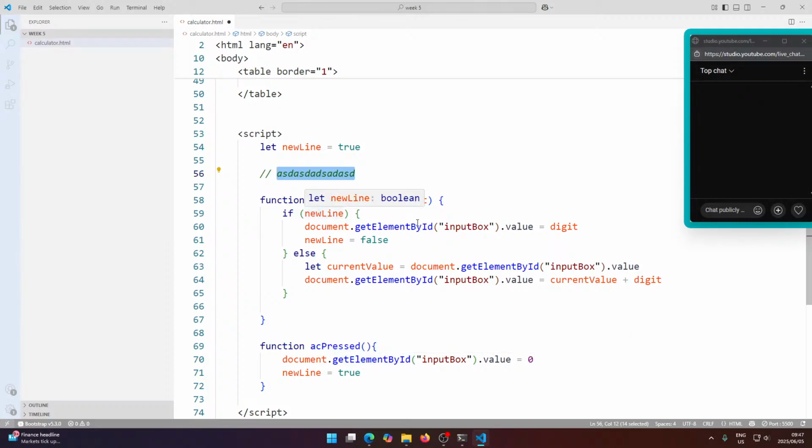So for example, here above this digit button pressed, we can say this is what runs when we press a digit. And remember, since this doesn't run, it's only for you to read, so you can type whatever you want in here. Now you'll notice that this comment has 2 slashes here. That's because it's a JavaScript comment.